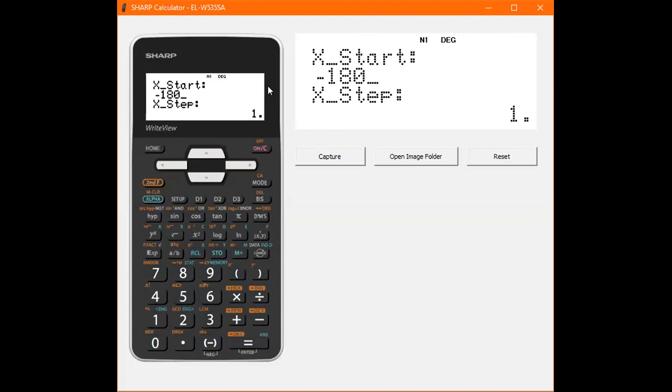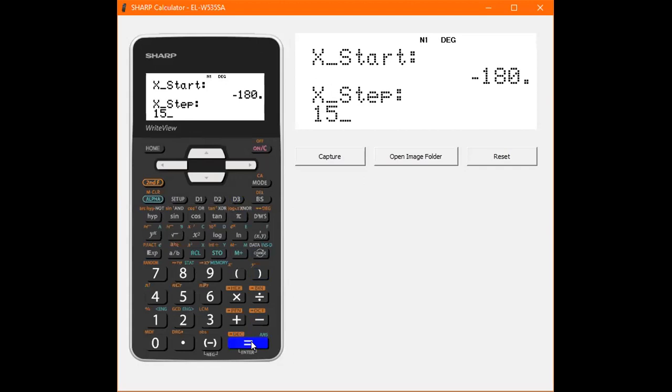So I'll start at negative 180. And then I can make my steps one if I'm being masochistic, or I can make my steps 15 for a little bit more space. You can still see the curve nicely with steps of 15. And also when you're doing shifts, steps of 15 are also very helpful because we tend to shift in 30, 45 or 60, which are all multiples of 15. So if you have 15, you'll be able to see that shift quite nicely as well.